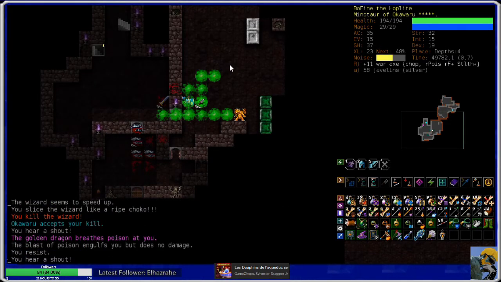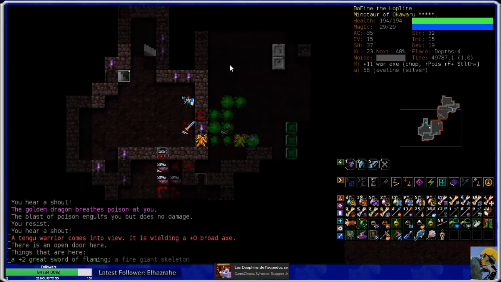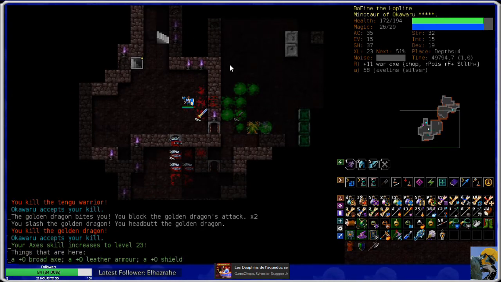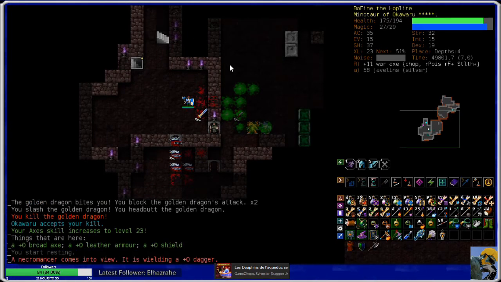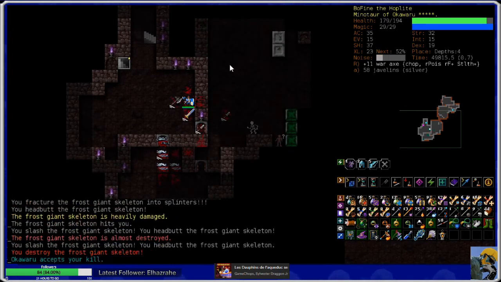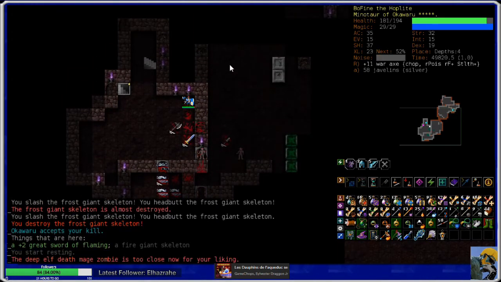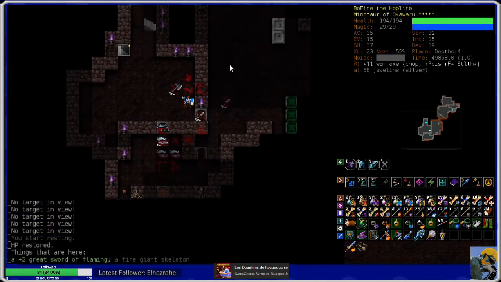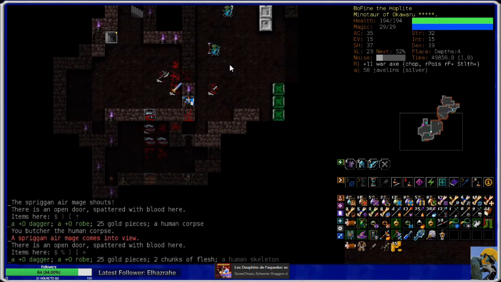Ooh, gold dragon. Cool. Let's step out of those acid clouds and just wait for this guy to come up to us and destroy him. Cool. Axes skill up. Chop up that wizard there. Or, I'm sorry, necromancer. Okay, we got a skeleton. Let's just go back here and rest. Well, that skeleton interrupted our nap. Okay, so there's some undead that keeps coming in. That's fine. Undead is generally pretty easy.